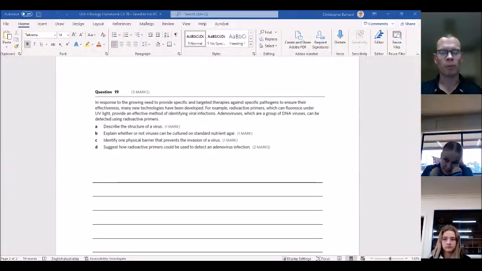If there's nowhere for the primer to actually bind to the DNA, when you wash it, you wash away all the radioactive primer. So when you run it through the detector, there's nothing to detect. If adenovirus DNA is present, the primer will bind, it will amplify up. When you run it through the detector, it will detect the fact that the primer is still present. Does that sort of make sense? So that's really what it's asking you.